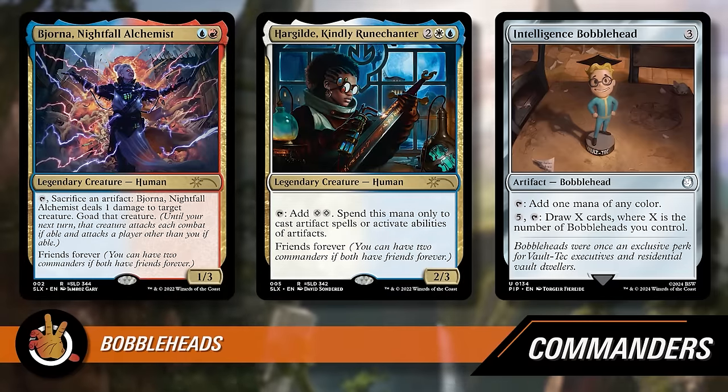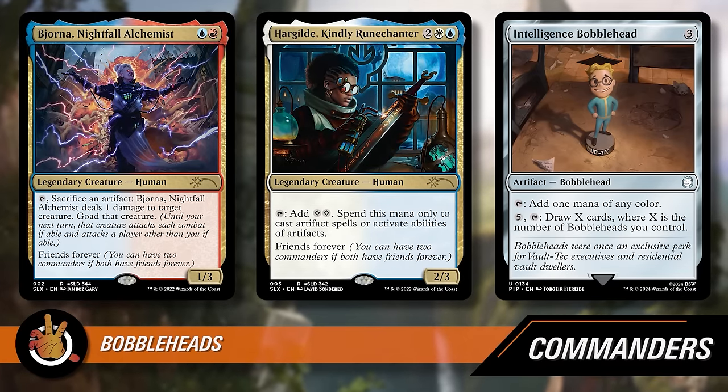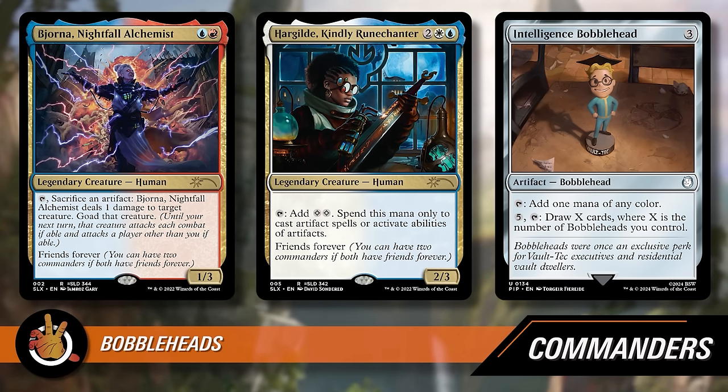There's Bjorna and Hargilda. Hargilda allows you to tap two mana to spend this mana to cast artifact spells or activate abilities of artifacts. And then Bjorn allows you to sacrifice artifacts, deal damage to creatures, and goad them. So a lot of ways to do this. Honestly, the bobbleheads, I think, are just a fun experiment. It definitely is a lower power deck for sure.